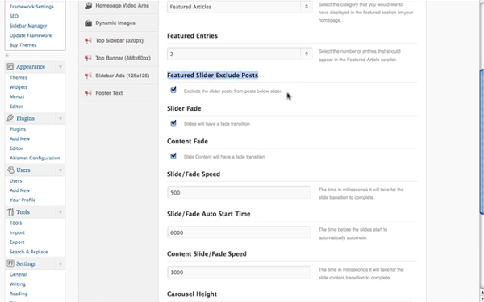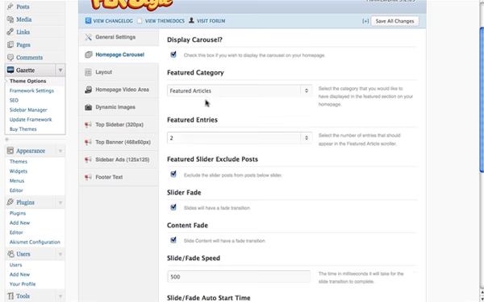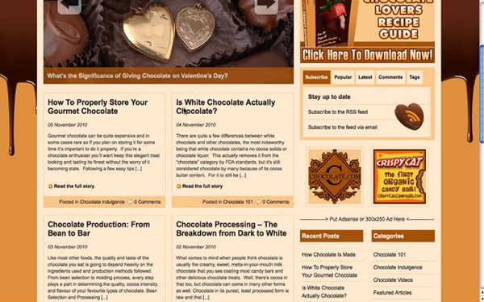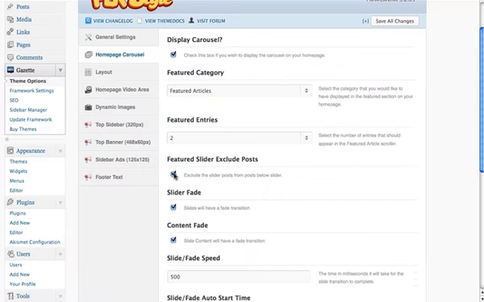The next in the list is whether or not you want to exclude posts. So what this means is, if I have chosen 2 featured articles from the featured articles category, and I don't want these entries to appear down here below the slider, then I would click this, have it checked.